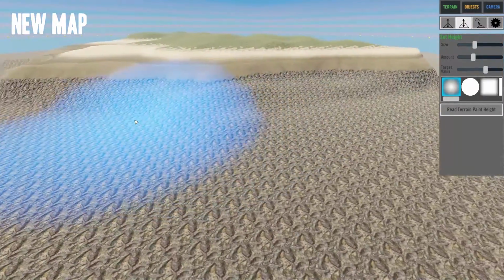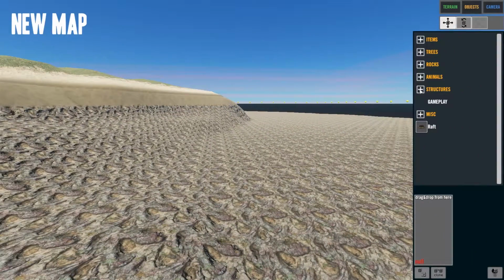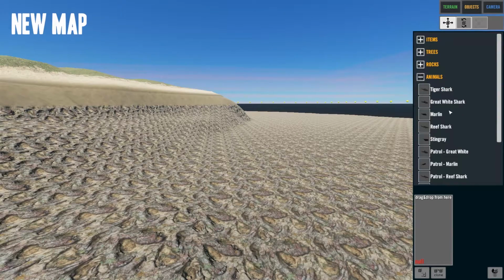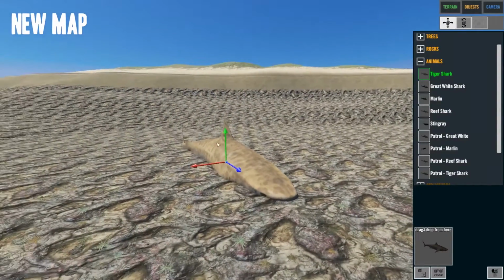Now, I think that's a little too low. What we can do is just grab an object of desire. Specifically, a tiger. Here we go. Boop. Hello, my friend.